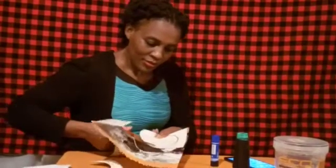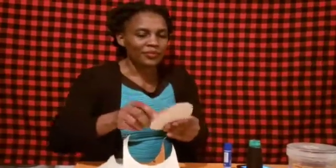So now we are going to cut the shapes, and you should be very, very careful when you are using the scissors. It can cut your finger, your hand, so be very, very careful. So let's now start cutting the circles together. I'm cutting round, my two circles.